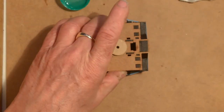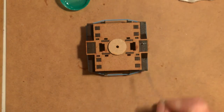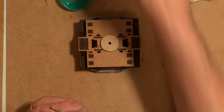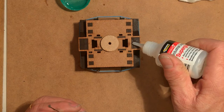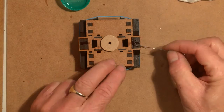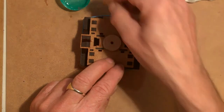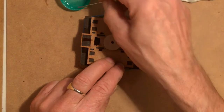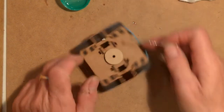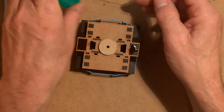Right, then we turn it over. And the next place to glue are there and there. Don't touch any of the other places yet. So just put a little bit of super glue onto the top, just work it in. A little bit more there. So it soaks down in. Do the same on the other side. Whoops, a daisy.